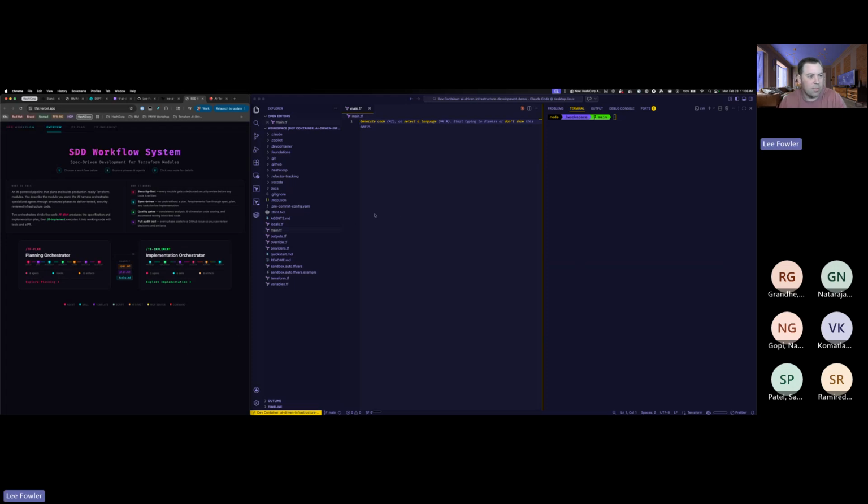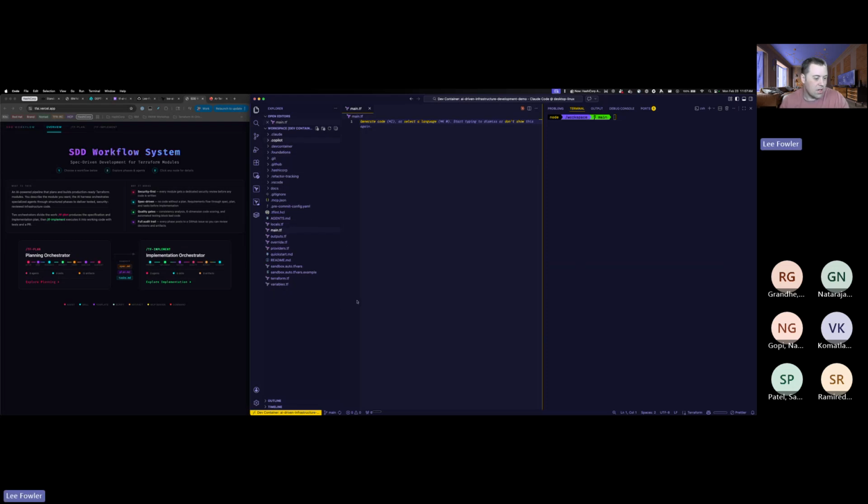So I've got our repository over here. This has a representative setup for a Terraform module with no content in it. And it has the necessary primitives loaded in it for Claude Code, Copilot, and others.